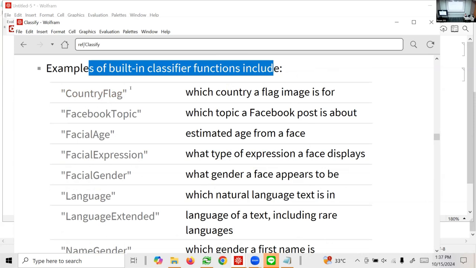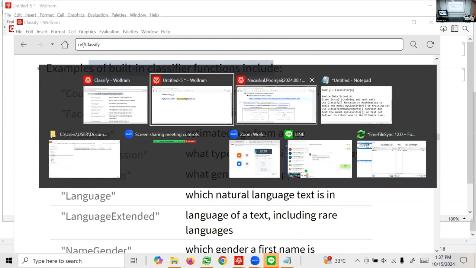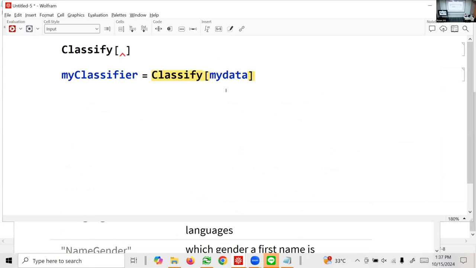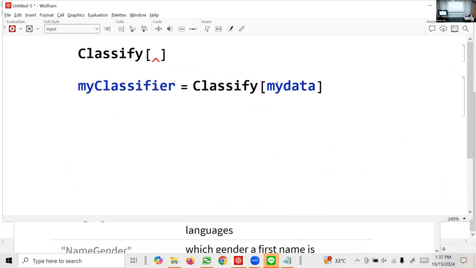Okay. Now, I'm not going to enter any of this because I haven't got data. This one here, when you use it, you have to build this first. This is my data.